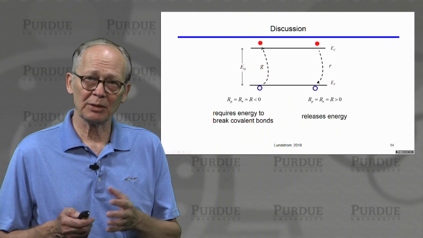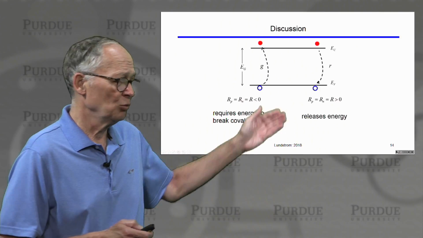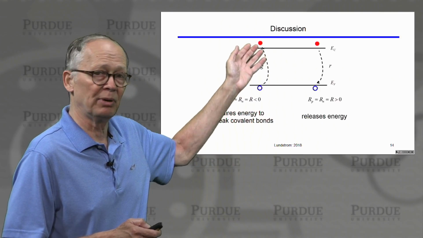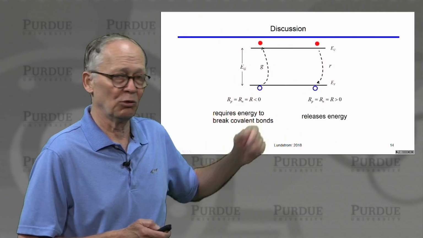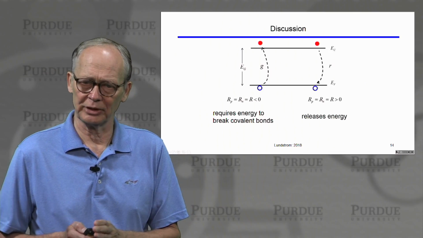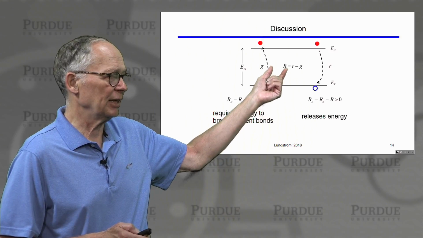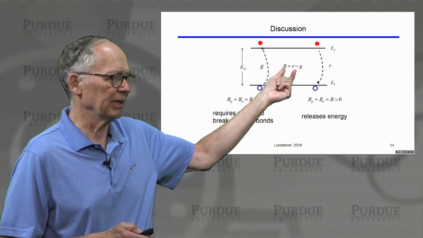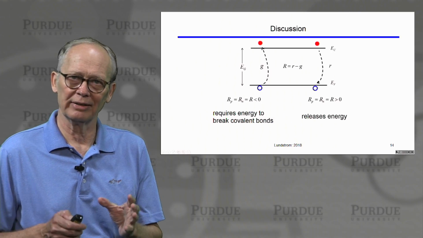Now in equilibrium, these two have to be in balance because nothing is changing in equilibrium. There will be thermal energy that can break bonds and create electron-hole pairs, but then those electron-hole pairs will recombine, and the two will balance in thermal equilibrium so that on average everything stays the same. So in thermal equilibrium, the net recombination rate, R minus G, has to equal 0. R has to equal G.